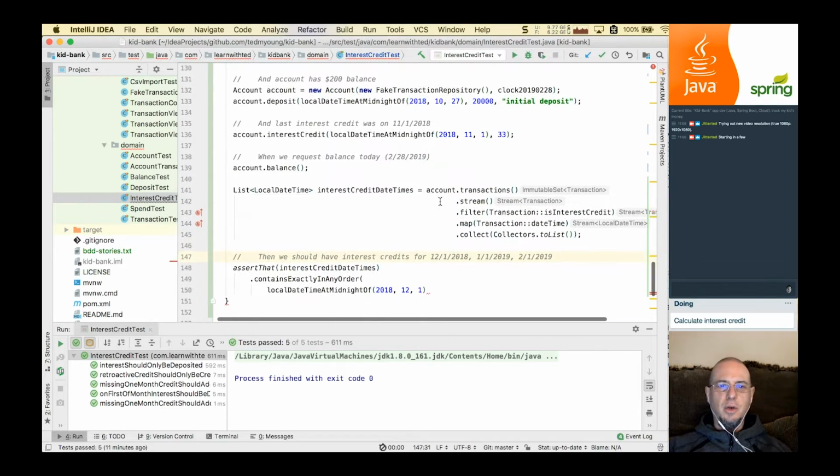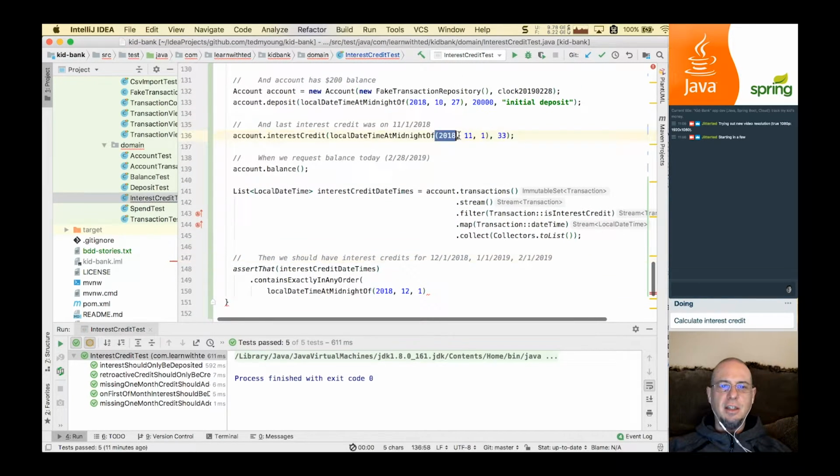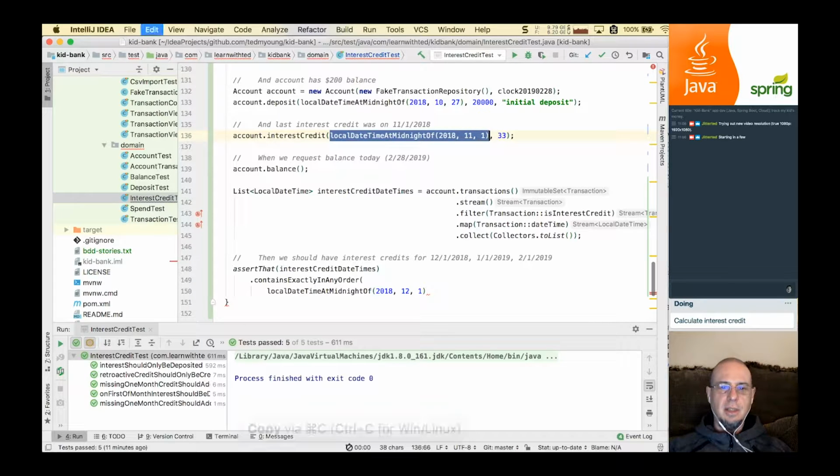Well, okay, so technically we added this interest credit manually, so when we get the interest credits, this one will be included. So we can either put it as part of here, or we can actually do another filter where the date is more than a certain time, but I'm actually going to say that this is part of it.